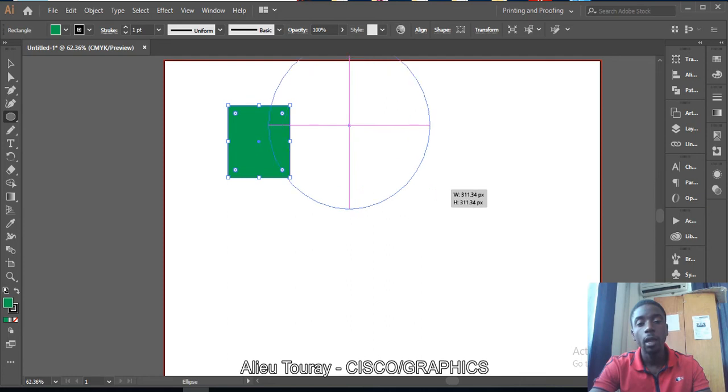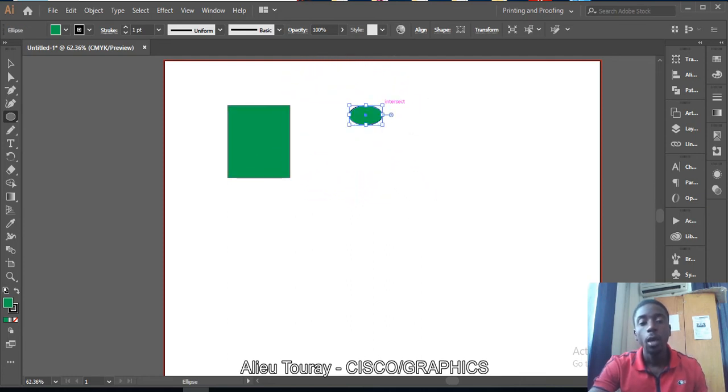The Alt and the Shift key would give you equal size, equal ratio. But if you're using Apple or MacBook, what you do is you press the Shift key plus the Option key, and then you click and drag, you have the same size.